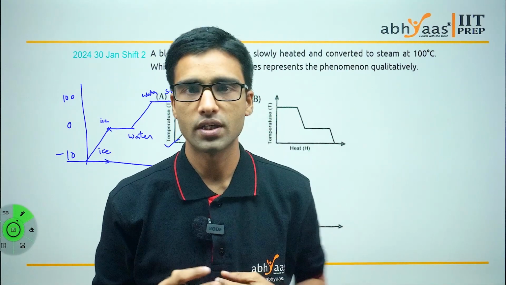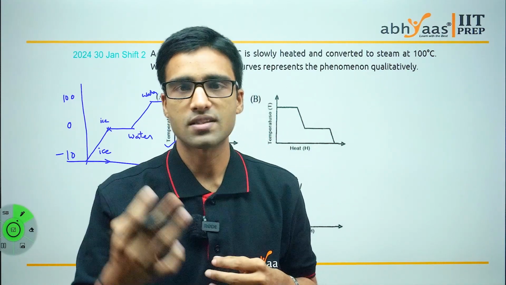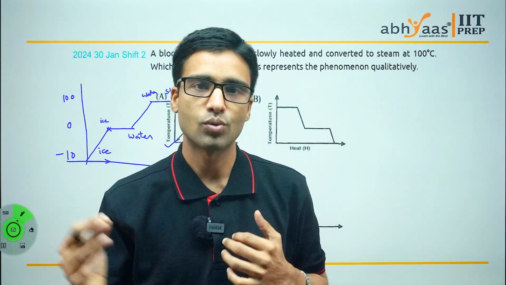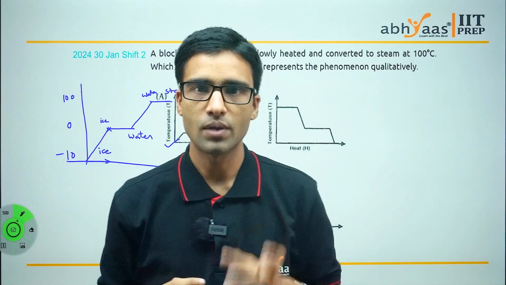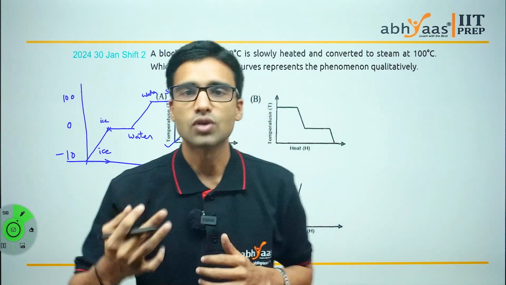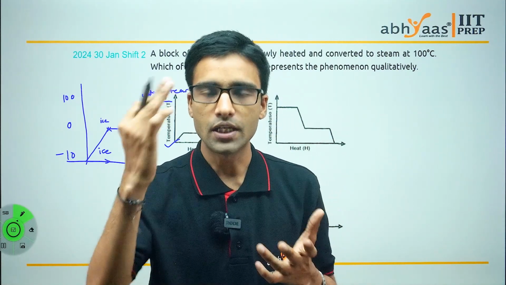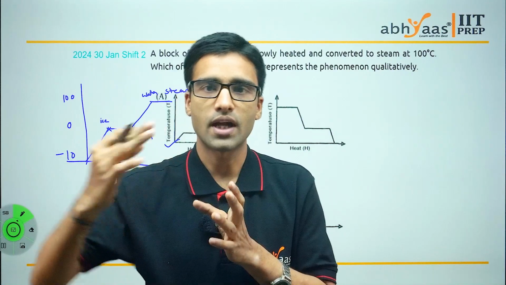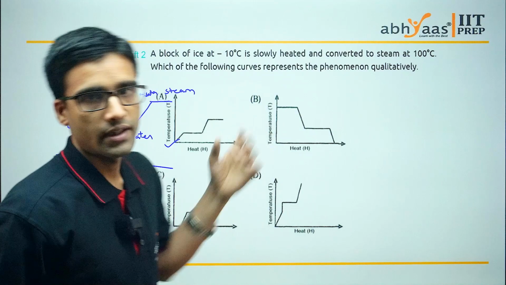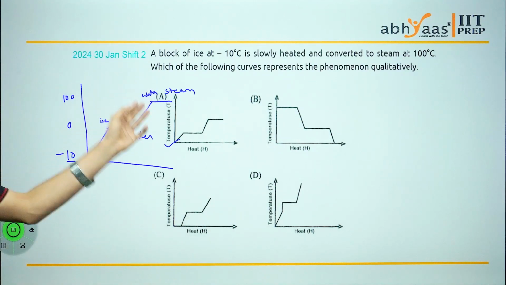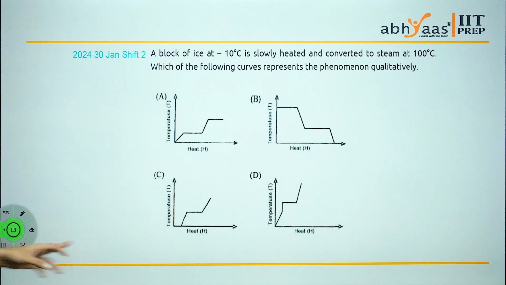When minus 10 to 0 degrees centigrade happens, ice will gradually get heat, and at 0 degrees centigrade ice converts to water. From 0 to 100 degrees centigrade water will be there, but we are continuously giving heat, so its temperature will increase gradually. At 100 degrees centigrade, the water converts to steam gradually, so it will come to the vaporized state. After that, if you give more heat it will vaporize more. So going to the next question.